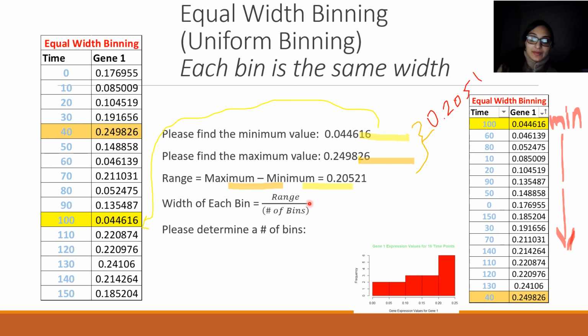And then the width of each bin is just the range over the number of bins that we want. In this case, they give us 5. It's not starting at 0, but our minimum value will start here, and then we go by the width of each bin. We're dividing this whole range here, which is 0.20521, the difference we're traversing, into a set number of bins. So the way to do it is to take this overall difference, which is the range, and divide it by the number of bins. That's how we'll do it.